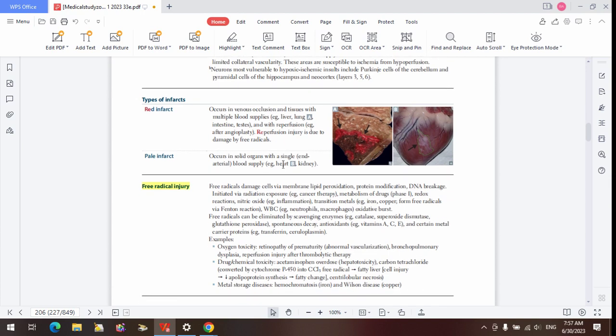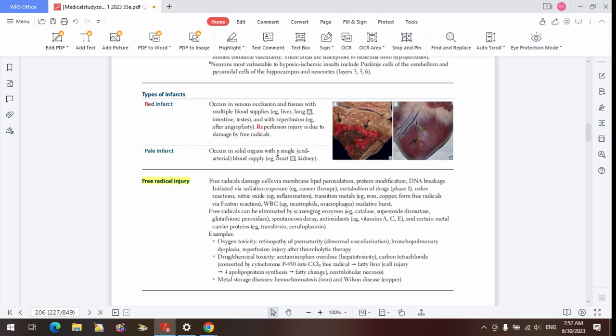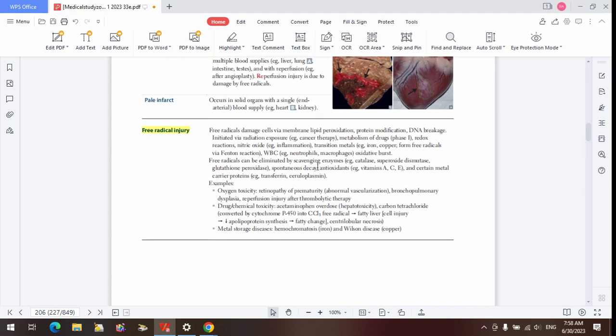So pale infarct occurs in solid organs with a single arterial supply. That one is very clear. A single artery, like the coronary artery, one coronary artery, right or left. If you have the right coronary artery occluded, problem. Left coronary occluded, or the kidneys, just the renal artery. The renal arteries are bilateral, but they are for individual organs. This one is for that one, that one is for the other one. So those ones don't have any source for blood flow to come in again. So they will suffer pale infarct. So single organs like the heart and the kidney suffer pale infarct.